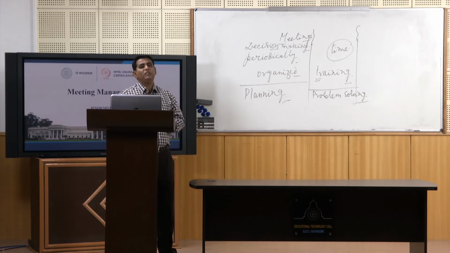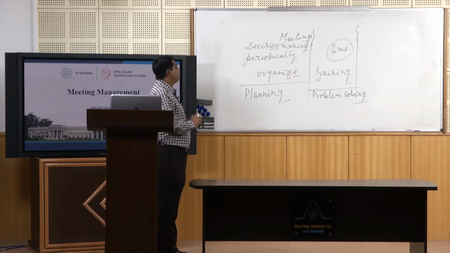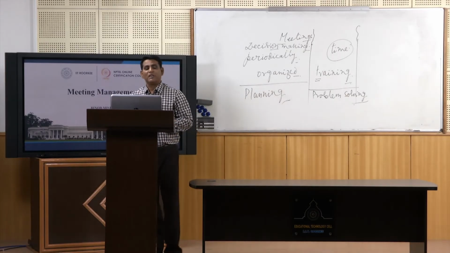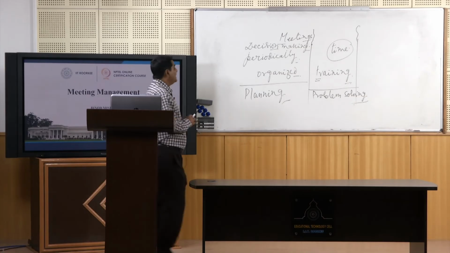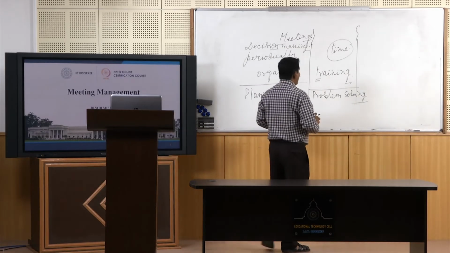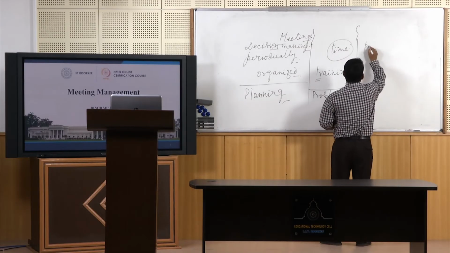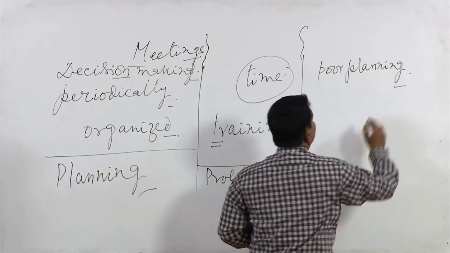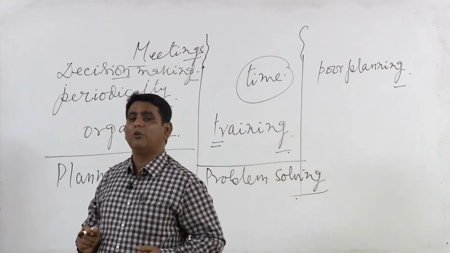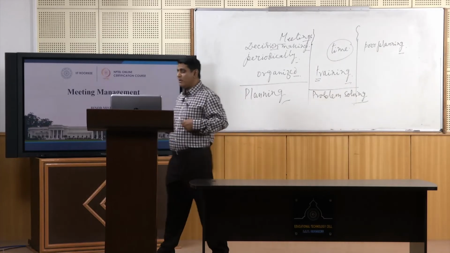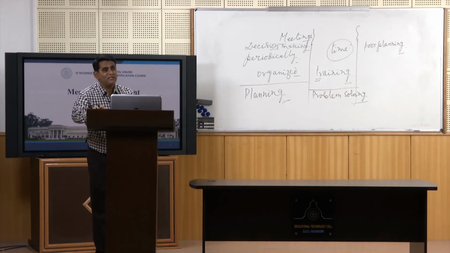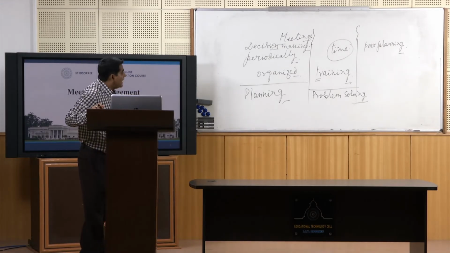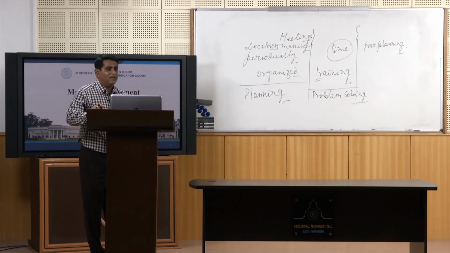Now the complaints most of the time are that most of the meetings do not come to a decision, that they are simply a waste of time, and then we start finding the reason. Many people attribute it to poor planning, because sometimes you get the notice of a meeting 2 hours before, 3 hours before. In such a situation, you as a member who is going to participate are at a loss to understand what the agenda may be. Even if the agenda is sent, you are not totally prepared.